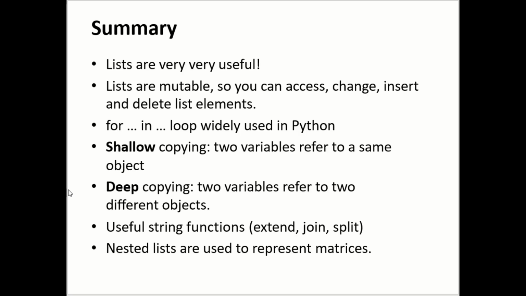If you want to be efficient, if that's fine for you, that's great. You can accept the defaults. But if you want to create a copy of a list, go on to modify one copy while preserving the other without making changes to it, you're going to need to create a deep copy, splice it. We looked at a couple of useful string and list functions: extend, append, join, split. And saw, at least quickly, how nested lists can be used to represent matrices.